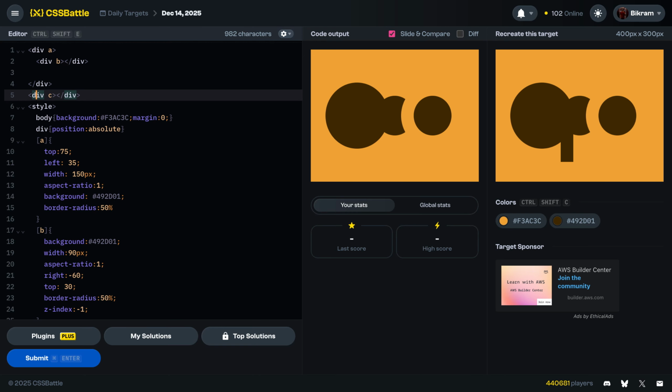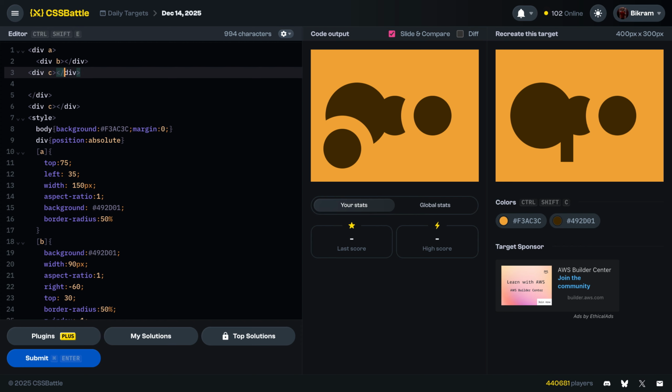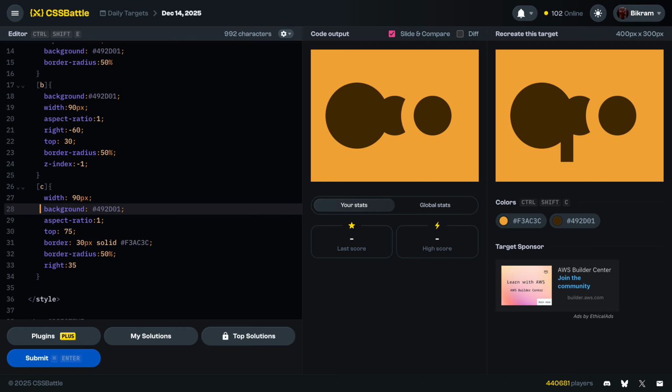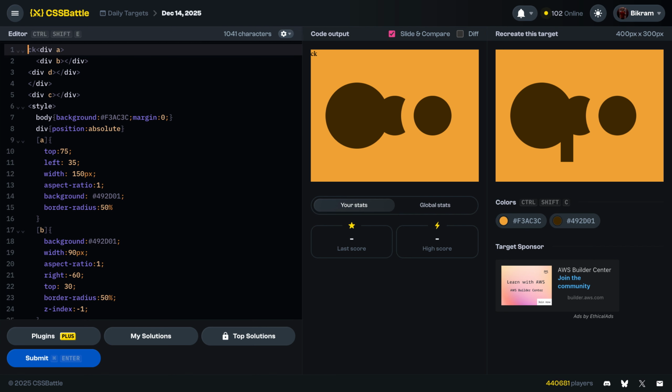And let's create another div and name it as D. Now D is going to have the width of 30, height of 60, background on.